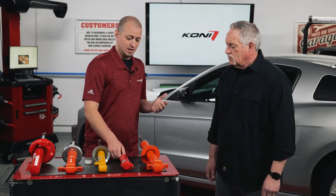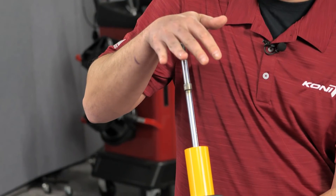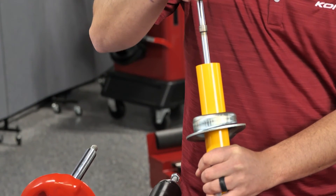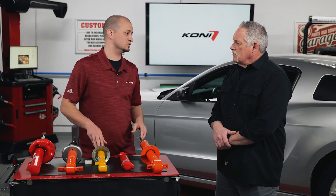So yes, some shocks will extend on their own, some will not — it depends on the type and the design of the shock absorber itself, whether or not it carries a gas charge. But even if it does carry a gas charge, the rate of extension itself can still change. So to answer your question: no, just because the shock doesn't extend doesn't mean that it's damaged, broken, or lost gas pressure.